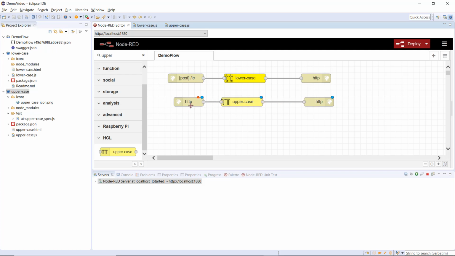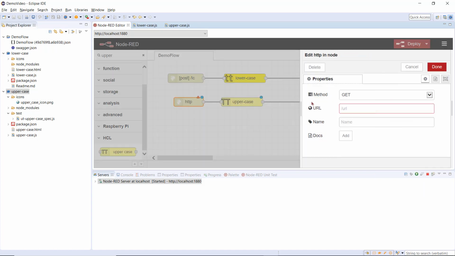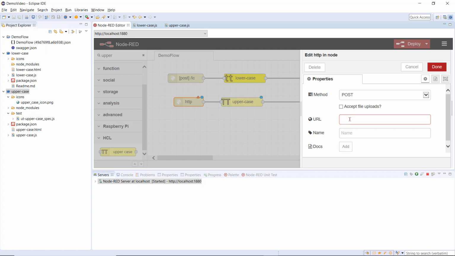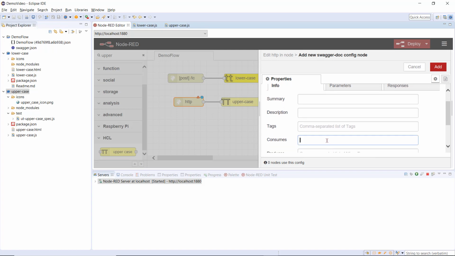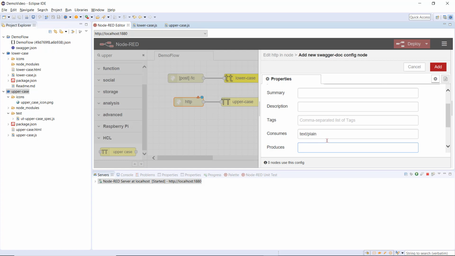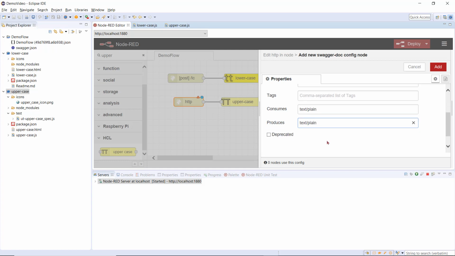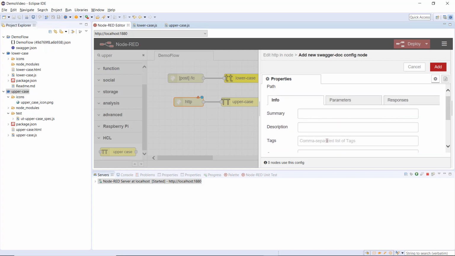To configure the HTTP input node, change the method to post, the URL to /UC for uppercase, then select Add Docs. Set the consumes and produces to text/plain, and then select the Parameters tab.